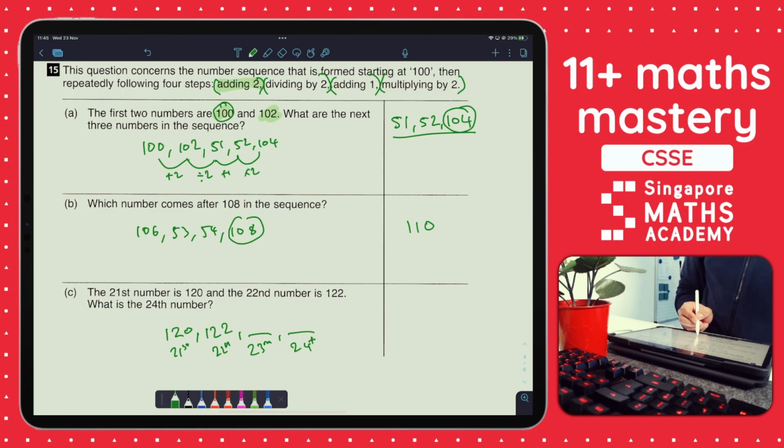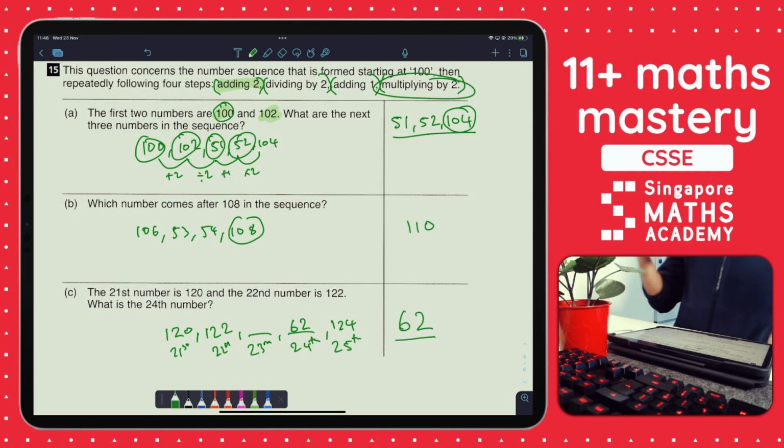What we've just talked about is how every 4 terms, the 5th term, so that's 24th, that's the 25th term, is going to be 4 more than the 21st term. So that's going to be 124 here. And before you got 124, you must have multiplied by 2 because that was the last thing we looked at. So this must have been 62. So the 24th term should be 62 because the 25th term must have been 124, because we know we're adding 4 on when you jump from here.